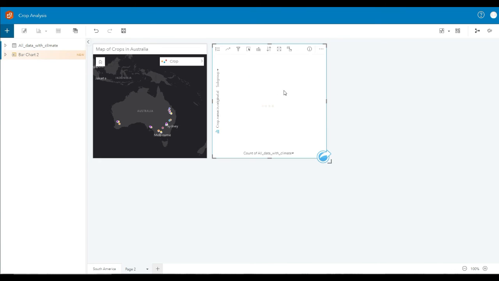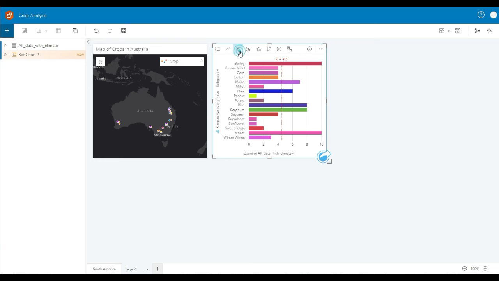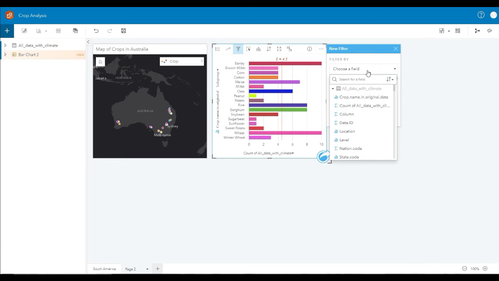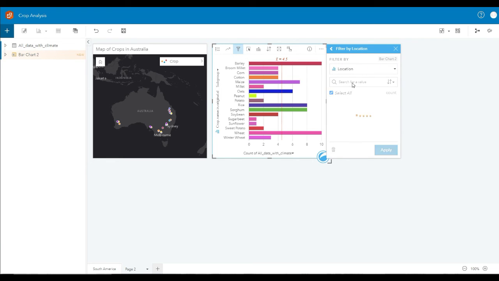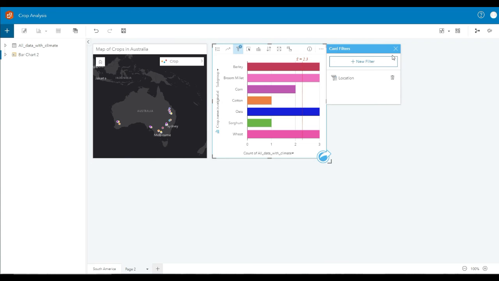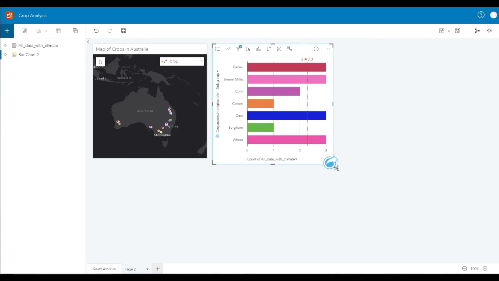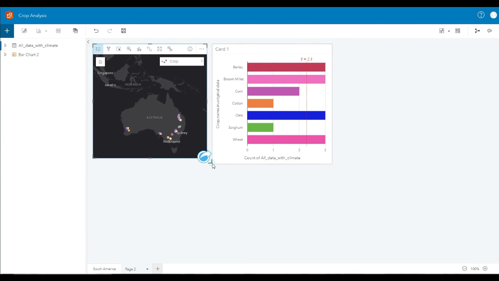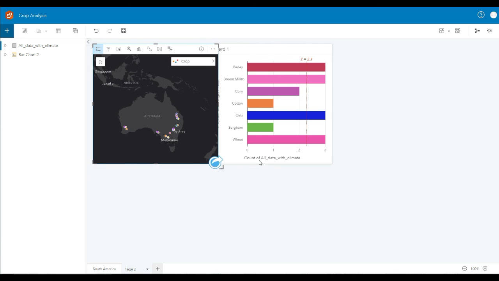Then we're going to take the same data and drop it into this chart. Then we're going to filter this by location. We're going to go through here, and we got Queensland, and Victoria, and Western Australia. I'm going to apply those, and then we can see that distribution. I think I got everywhere in Australia. Forgive me if you're from Australia and I missed somewhere. I'm just not too familiar.